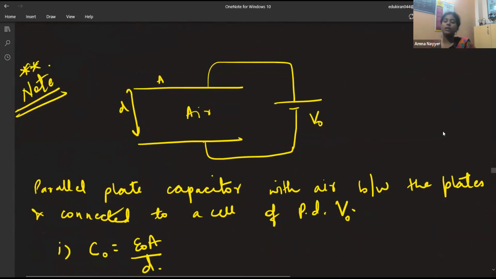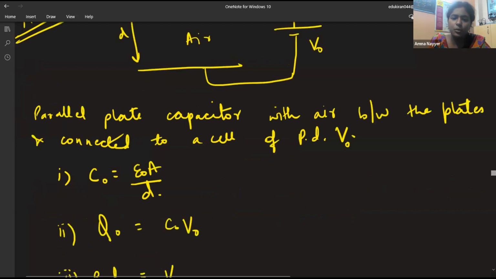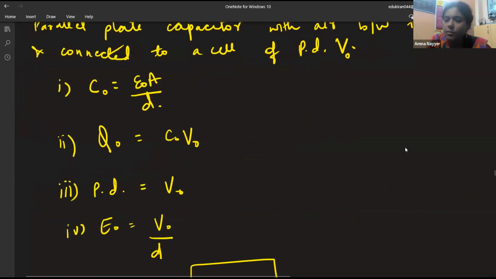This is a very important topic from your examination point of view, and in your MCQs also, the first objective questions which are asked can be asked from this. See, if you are having two parallel plates, and air is filled between the plates, separation between the plates is d, and this is connected to a potential, the potential difference is V naught. This is the case. What all things have we already studied? Capacitance of the plate. This would be a revision also. See, capacitance of the plate for air is going to be epsilon naught A divided by d, right? All of you agree till here?